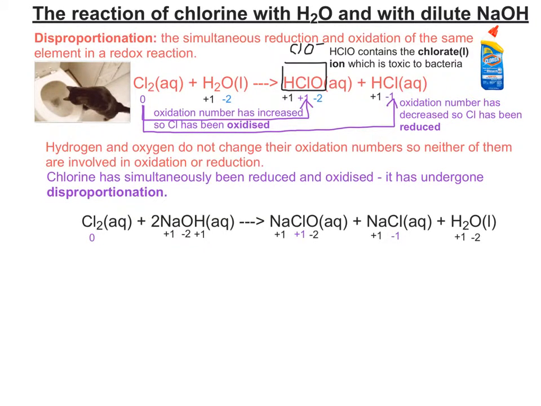So hopefully we're in agreement here. If you're not sure, go back and check your oxidation number rules. So oxygen always taking -2, hydrogen taking +1, sodium being a group 1 element taking +1. So now let's follow what chlorine does. You can probably see it's fairly similar to what's happening at the top of the page. So you start off going from here to there, it's an increase in oxidation number, so it's been oxidized.